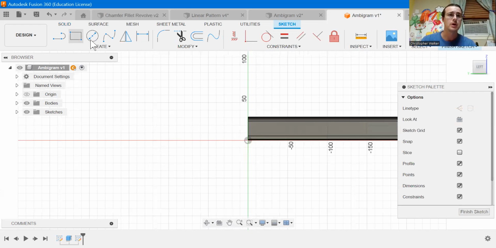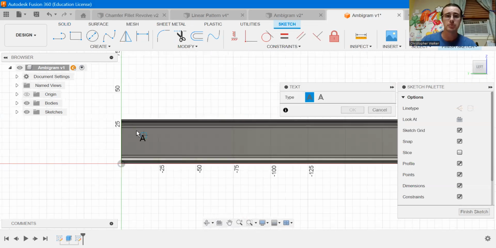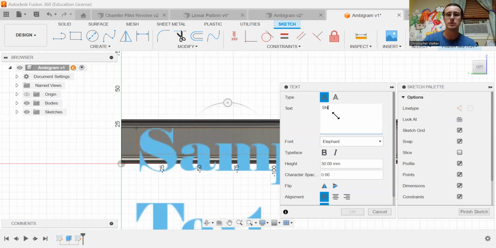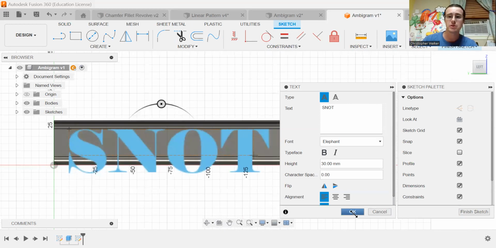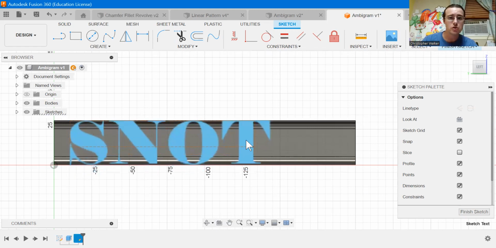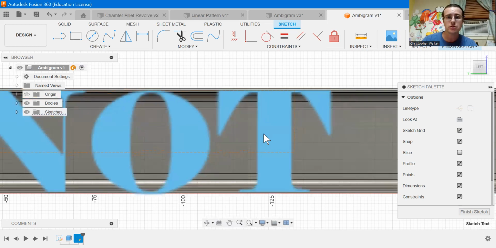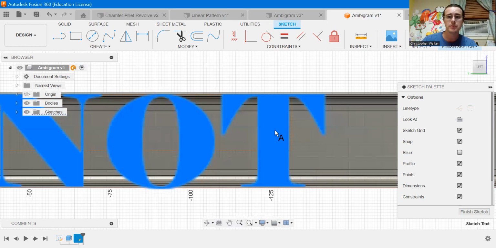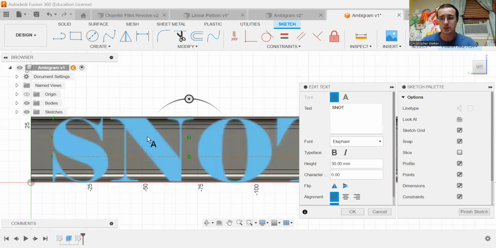And you're just going to make your other word. So I'm going to create text. You have to be a little bit careful this time because it needs to fall inside the first word. So if I need to make it a little smaller so that it fits, I'm going to hit OK. I can move my text. They're the same height, so it should fit, right? Should fit. But if you need to make changes, you can double click. You can make this a little smaller. You could even make the other one a different font, but it has to be inside the first body, so it has to sit, right?